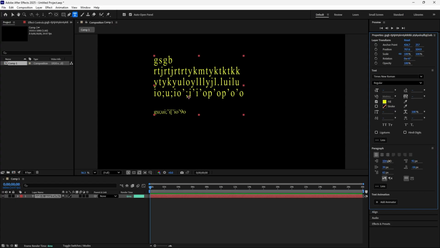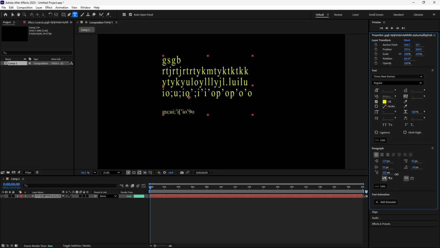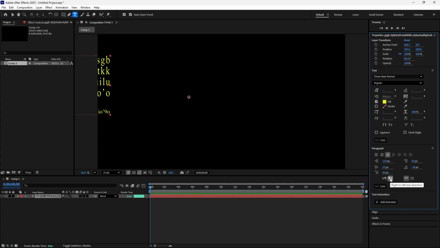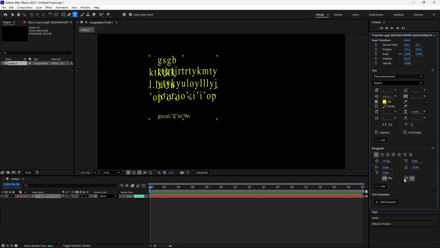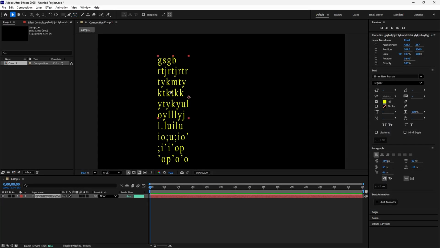Indent means the left margin. So here this side, and here this is the indent, the right side here, and this is the first line indent. This is the first line. And if you observe here, we have left to right text direction. Suppose this is left to right, and this is right to left. Suppose this went outside, so click on the left to right text direction. And here we have the point text and the box text. Suppose this is the box text and this is the point text, right? Like a pointed one. I will delete this one.